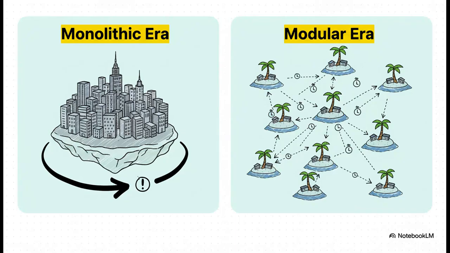Okay, so this is the crucial trade-off we made. We left the simple, synchronous world behind for one that's way more scalable, but also way more fragmented. Back in the monolithic days, everything happened in one single atomic step. But now, in this new modular era, things are asynchronous. Actions happen in different places at different times, and that, my friends, creates a whole new world of problems.